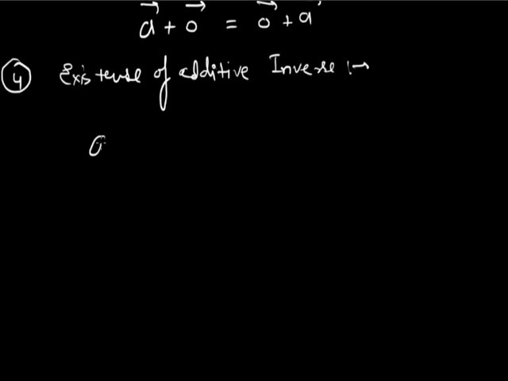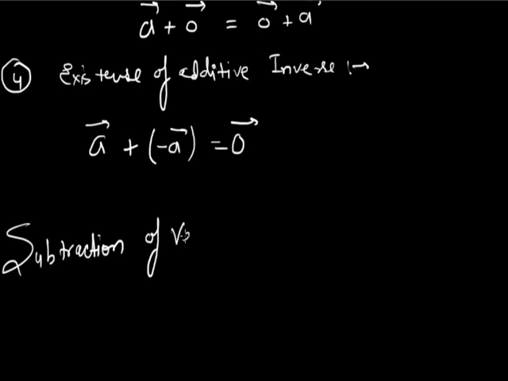So let's take the a vector. Now if I add another vector to it, then it will be the zero vector. So the additive inverse of a vector is minus of a vector. So a vector plus minus of a vector is the null vector. So the additive inverse of a vector is minus a vector, or the additive inverse of minus a vector is a vector.